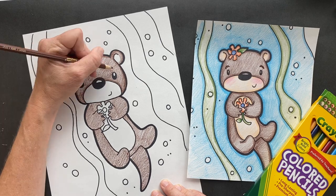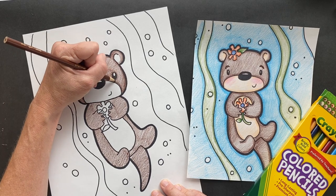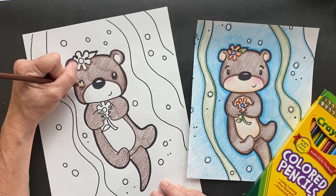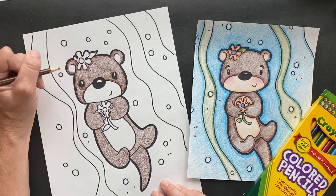All right, cutie otter. I usually name my drawings. I am naming her Pip, P-I-P, Pip. Nice and simple.